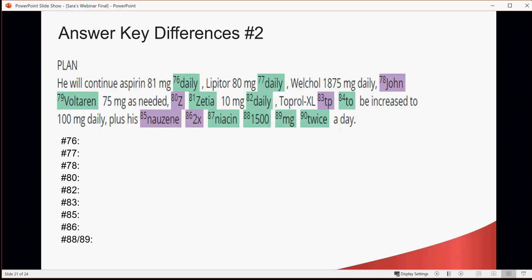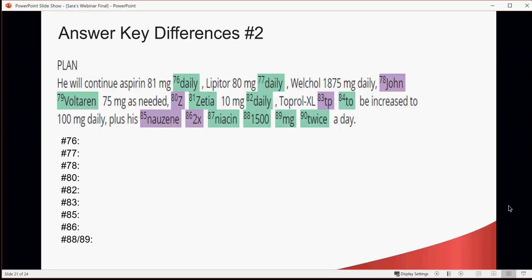So it doesn't look too serious, but there's a lot to unpack here. So let's go, first of all, with error number 76. What do you think that would be? Now, looking at that error, I'm thinking, okay, there's no purple. That would mean that is something that was dictated that I did not type.